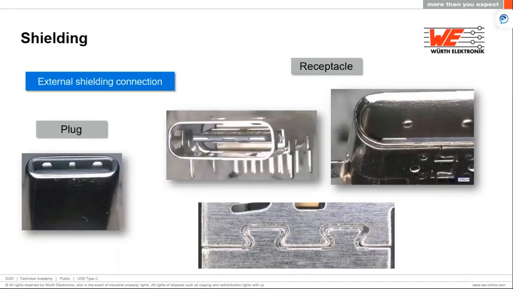So when it comes to shielding, external shielding for plug is done with a single tube that creates better mechanical holding and limits the possibility to break it open. 4-point shielding between receptacle and plug is recommended by the USB standards. And the shielding material that we use is a very high quality steel. Steel is considered to be a very efficient material and one of the best for mechanical holding. And that is why this kind of a material is preferred while designing a USB plug and receptacle. All the 4 points are required for shielding according to the guideline. We provide 6 points or sometimes even more to provide a better stability and better shielding. The more contacts you have, obviously, the better shielding can be assured.